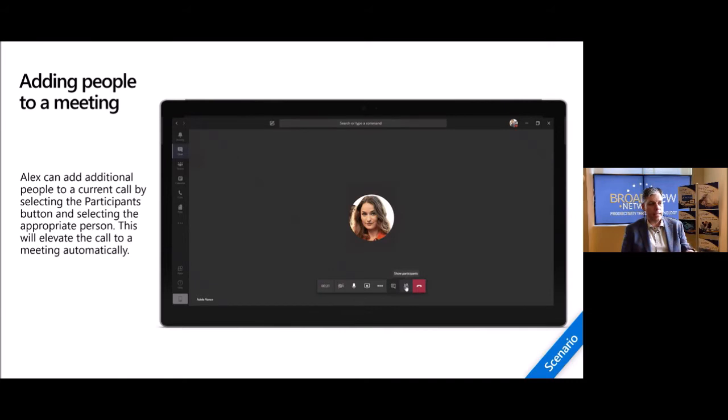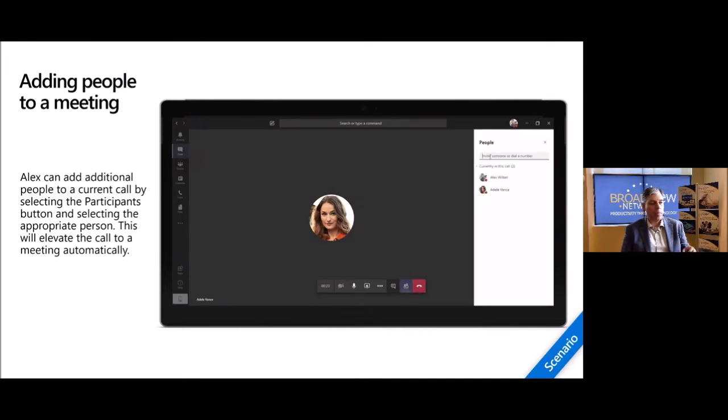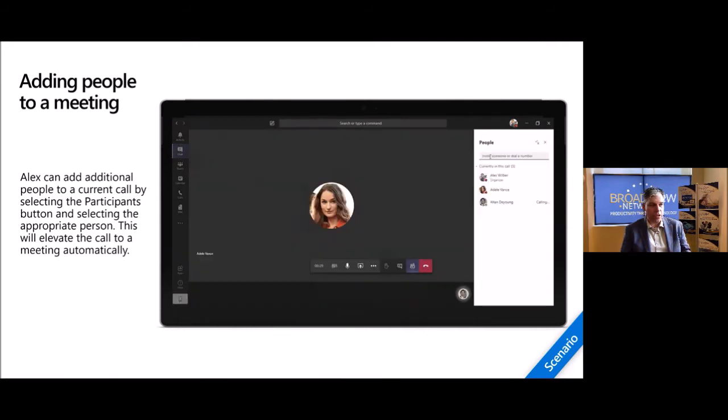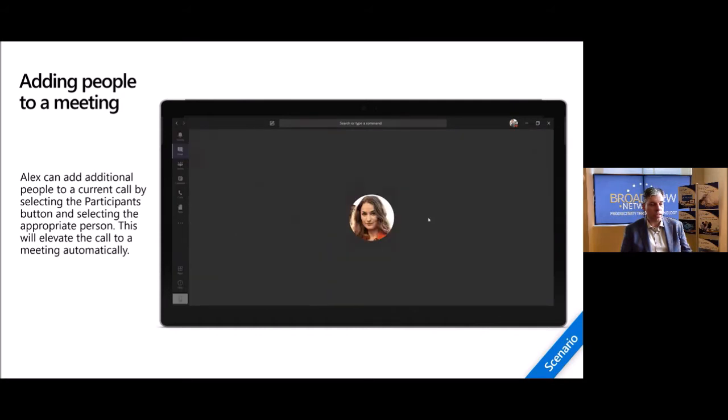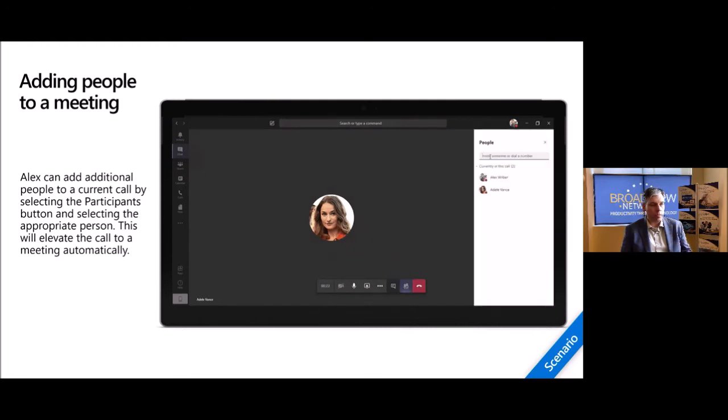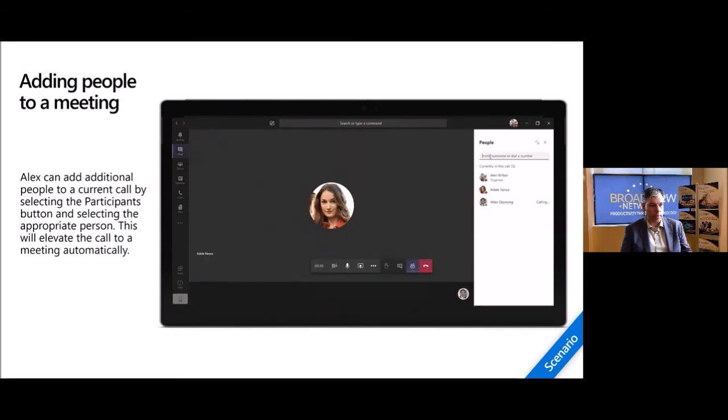Now, because it's the exact same Teams interface, when you join another person to a Teams application to application call, you've essentially turned it into a Teams meeting. It's an ad hoc real-time Teams meeting that wasn't pre-scheduled. And many of you may have used this functionality in Teams today, where you just call someone, or you already have a scheduled meeting, you click show participants, and you add additional users to that Teams meeting.